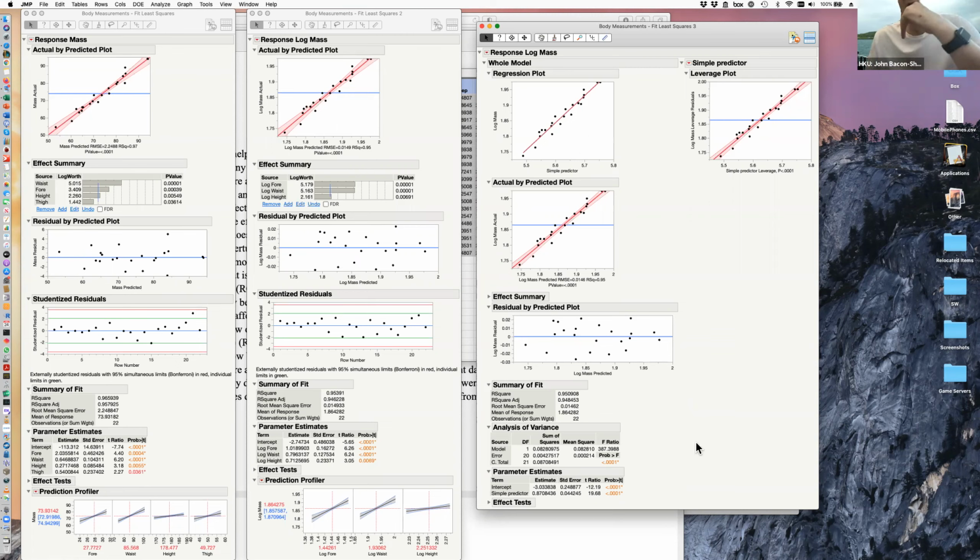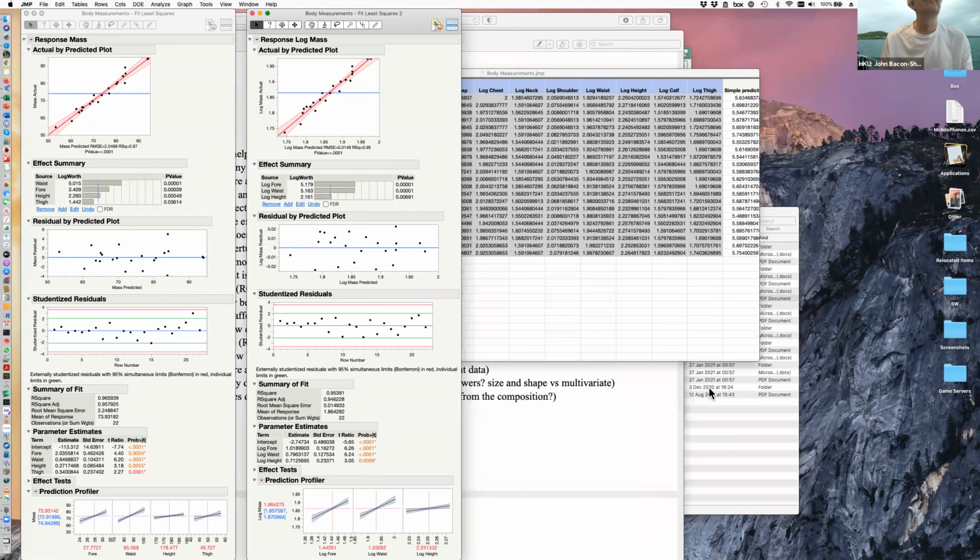Essentially, the only parameter left now is effectively the coefficient of my simple predictor, which is 0.87, rather than 1. Okay, so we can come up with relatively simple models. The advantage of the log transform is that we can interpret this in a relatively simple way. It says that the mass increases proportional to the waist, proportional to the height, and proportional to the forearm, right? Which is very easy to interpret and is almost as good as the best predictor that we can come up with. Okay.